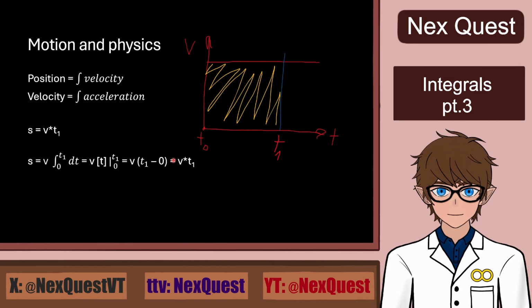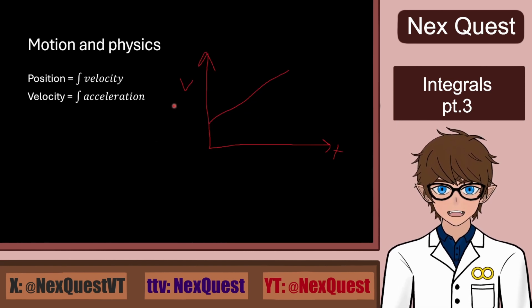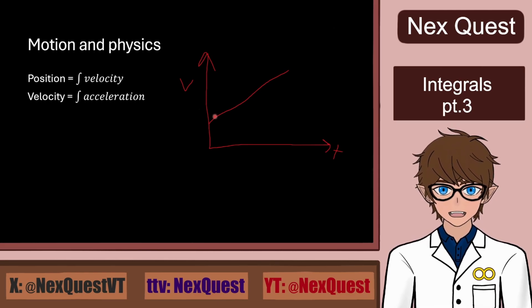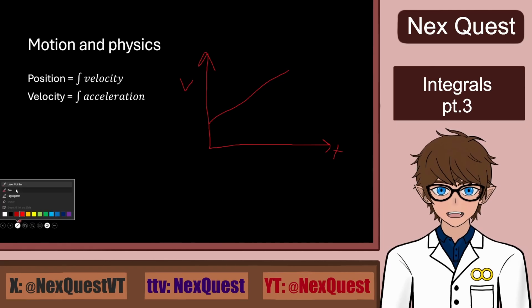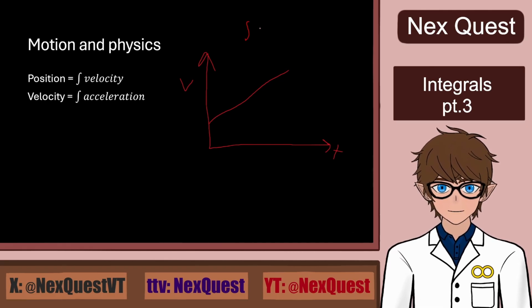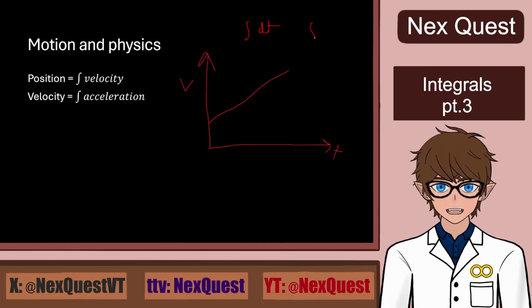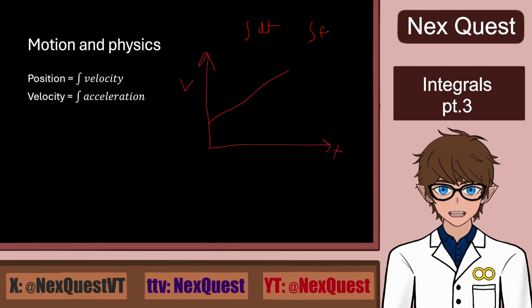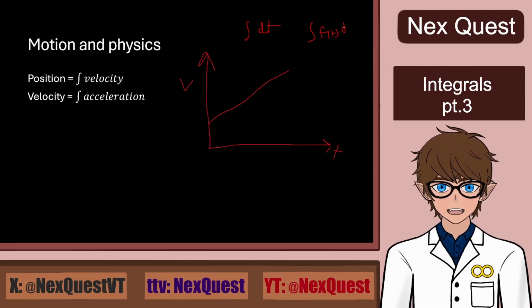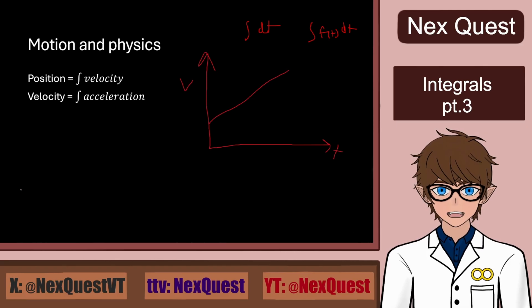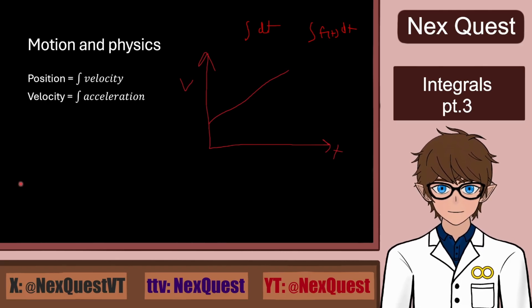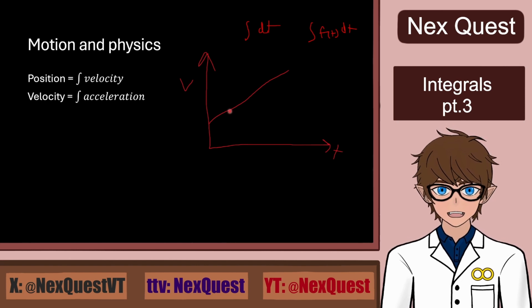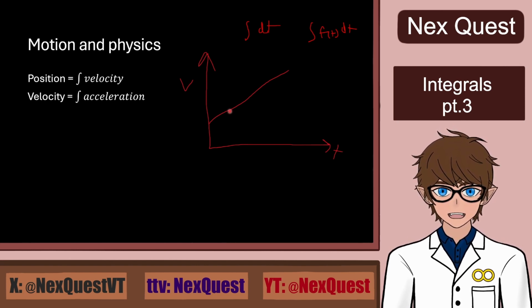How cool is that? Well, of course, as I said, velocity is sometimes not constant and then becomes a function. So you cannot move it as a constant, but you have to integrate it over time. So the integral of dt changes to the integral of some function of t dt. And then you actually have to know the rules and everything, so that's why it pays off to pay attention in my videos. But yes, we will do that in the physics chapter as to not overload you. However, you're free to try and solve this yourselves.